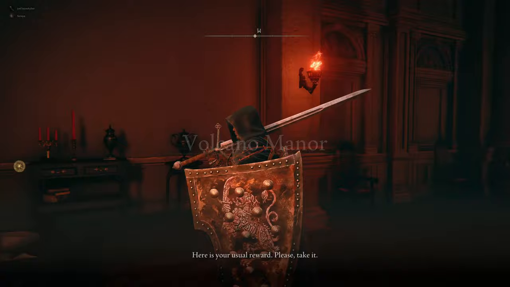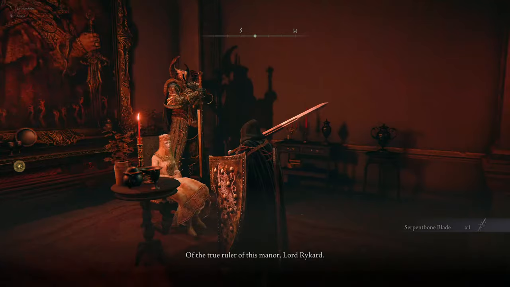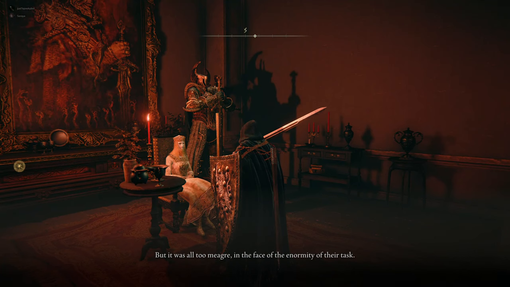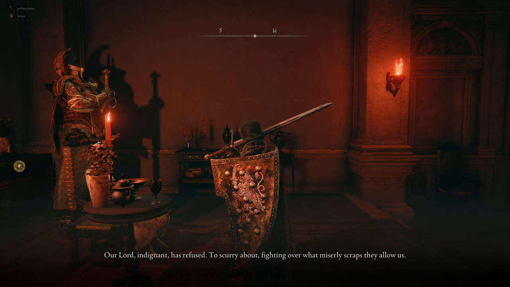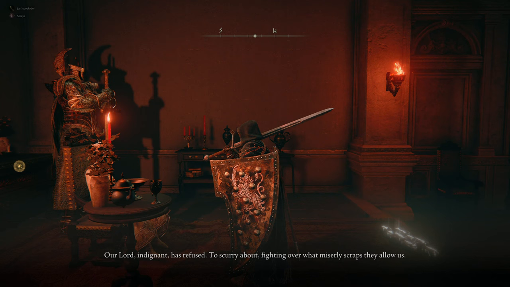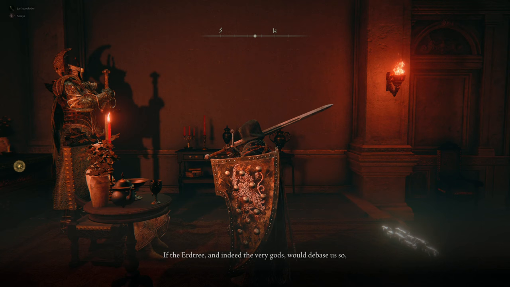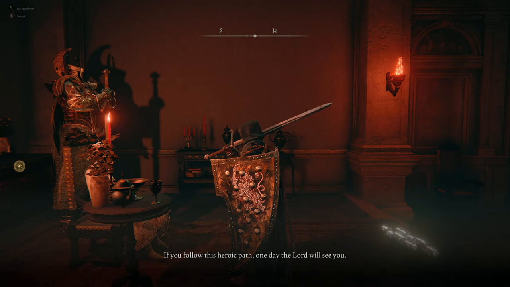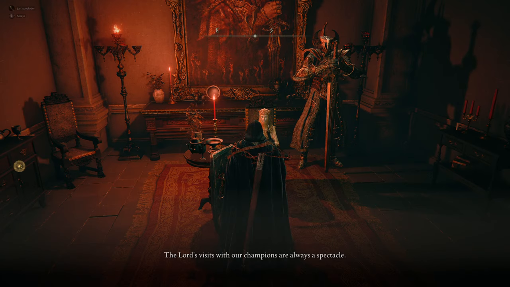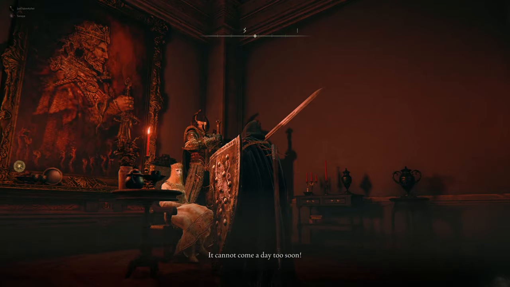Here is your usual serpent bone blade. The true ruler of this manor, the Erd Tree, blessed the Tarnished, but it was all too meager in the face of the enormity of their task. The Tarnished were forced to scavenge like the shard bearers, vying for power in the wake of the shattering. Our Lord, indignant, has refused to scurry about, fighting over what miserly scraps they allow us. If the Erd Tree, and indeed the very gods, would debase us so, then we are willing to raise the banner of resistance, even if it means heresy. We at the Volcano Manor, under Lord Rykard, have sworn no rest until it is done. If you follow this heroic path, one day the Lord will see you. The Lord's visits with our champions are always a spectacle. It cannot come a day too soon.